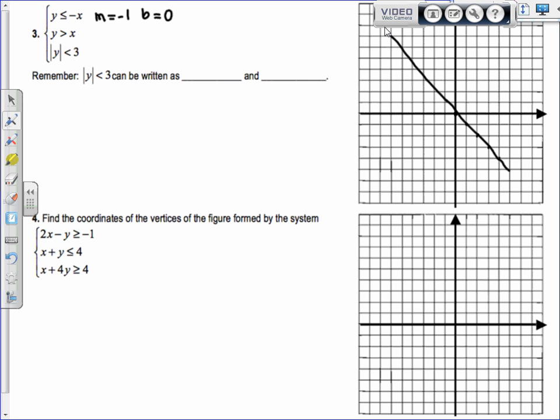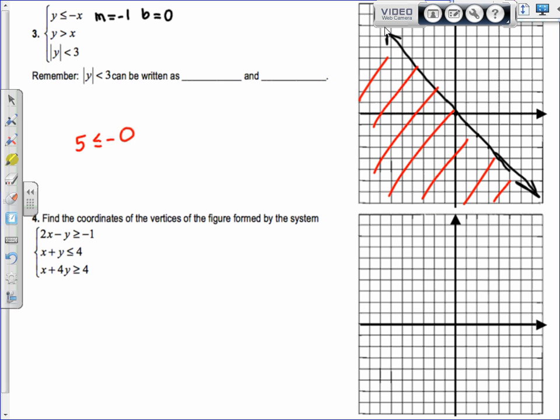You have a solid line. It's a little wobbly. And we want everything less than or equal to. So we cannot plug in 0, 0 for this one, because 0, 0 is on the line. So I always pick a point that's definitely not on the line. Like maybe up here, like 0, 5. If I plug in 0, 5, I get 5 is less than or equal to -0. So 5 is less than or equal to 0 is false. 5 is bigger than 0, right? So that means we shade in this direction. Now, that's why I always say, if you have y is less than or equal, just know you shade below. So you don't have to do the whole pick a point that's not 0, 0.